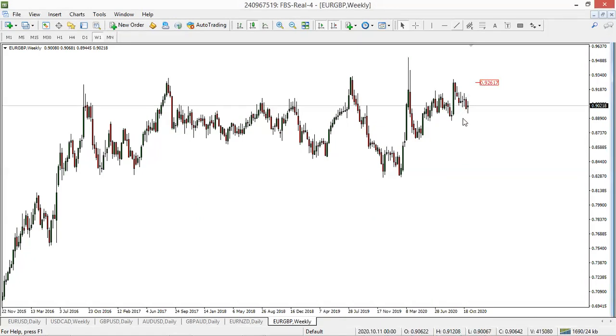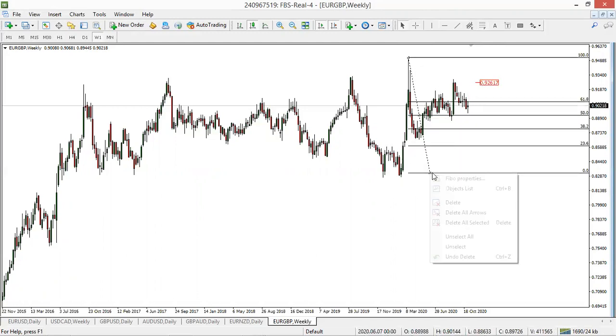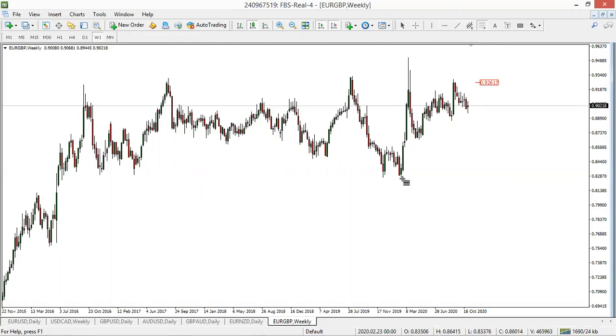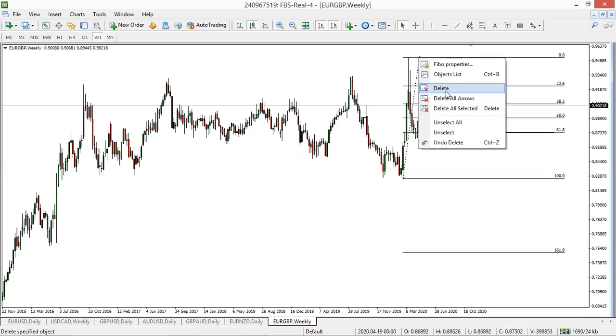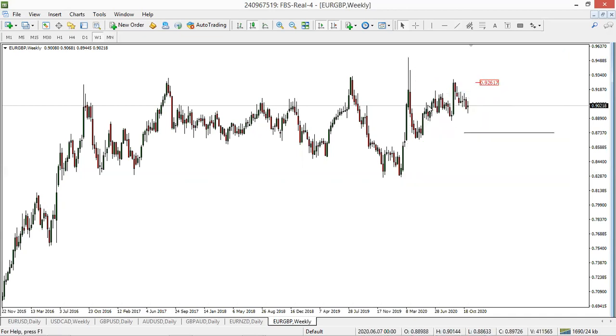So on the monthly, price is down. I can easily mark my, let's use Fibonacci retracement for a minute there. I like to have a bigger view of what I think price will do in the near term. So this is the zone I'm looking at in the longer term that price might bounce off, and this coincides with this level in the same place. So in the longer time view, I assume price is going to come down here because of the Fibonacci rule.